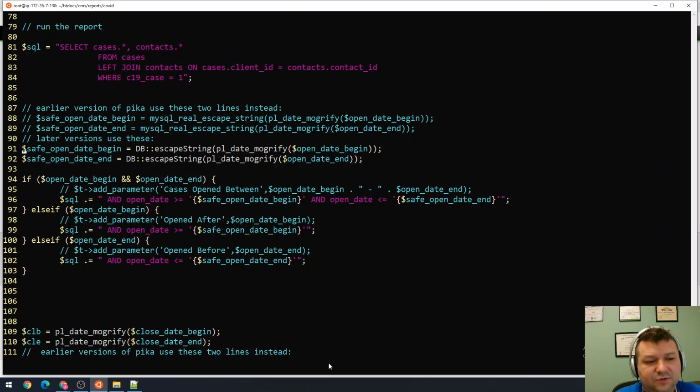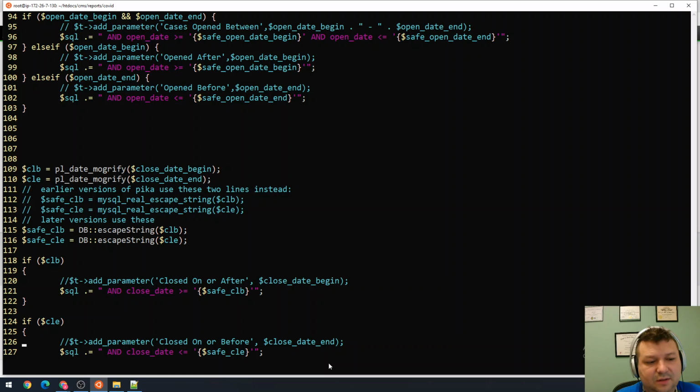For version 6, these two lines should be commented out, and these comment marks should be removed. And again, I will put a version called Report 6 in the repository as well, but that is the only difference between the versions.